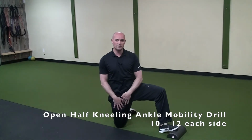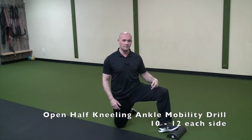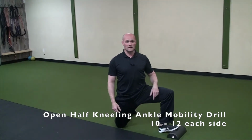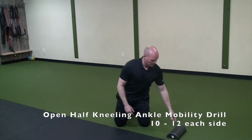You might feel a little bit of a stretch in your hip. That's fine. But try to reposition yourself so you're exhausting all the range of motion, which you still should be going through reps here, all the range of motion in that front ankle. So do about 10 to 12 reps on that one side, and then you'll switch and do the other side.